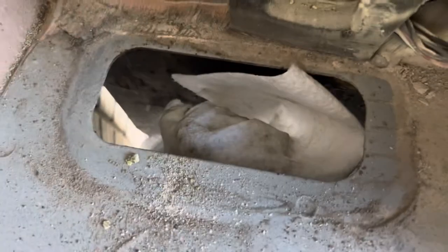Quick video here, hopefully I'll get this in before another semi goes by, but we'll try. We've got a Chrysler Town & Country here doing AC on it. The rear air has been leaking. We had dye all over the lines that are underneath in this hole right here.